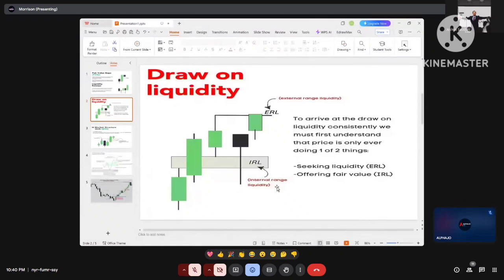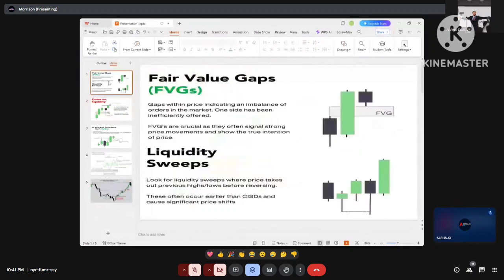Let's take this ERL for example. This is external range liquidity. This candle right here is a swing high. We have a high to the left and a high to the right, and you have the highest high of it, and that makes it a swing high. Before price taps into the fair value gap from that high or from that low, in this example we're using this high, from this high into this fair value gap, that high that was created right there is what we call the draw on liquidity. And in this context, it's our external range liquidity. And so the fair value gap that I first explained becomes what?